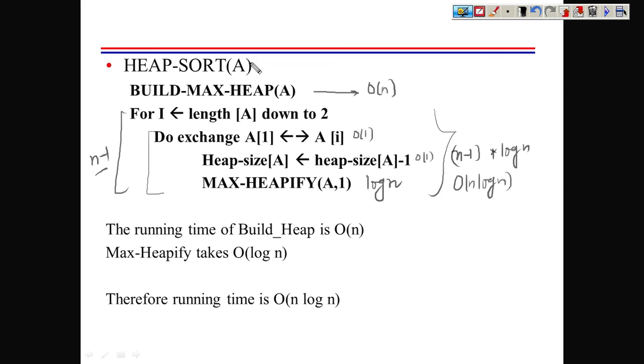So the total effort of heap sort can be found by adding both the efforts. The total running time is equal to big O of n plus big O of n log n, which is nothing but big O of n log n.